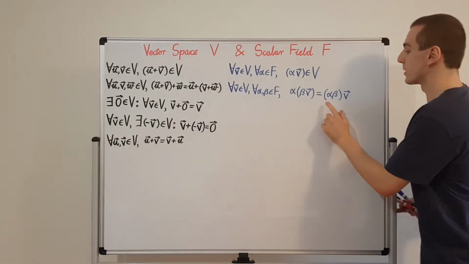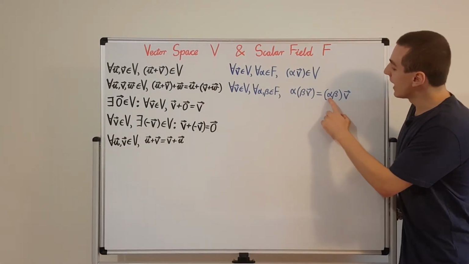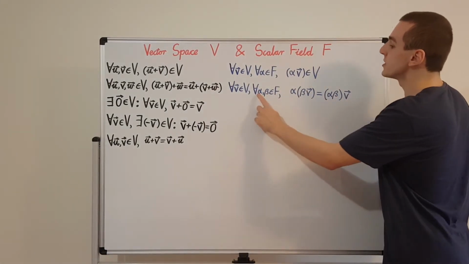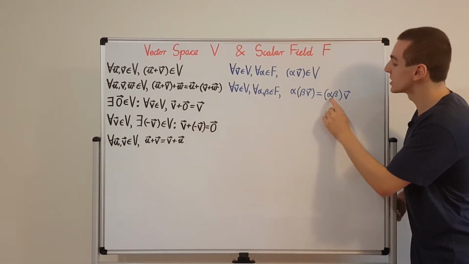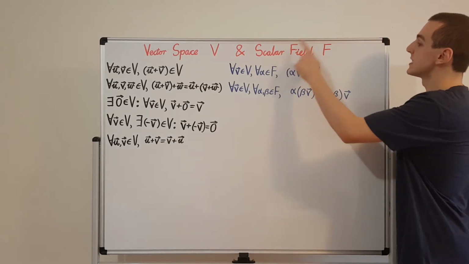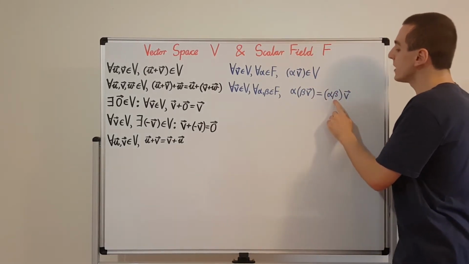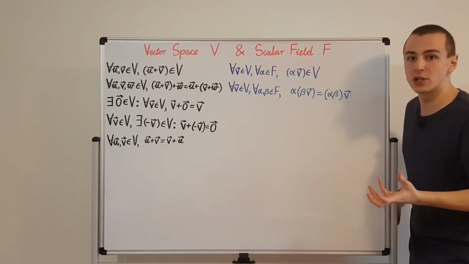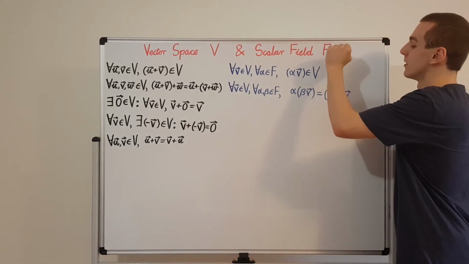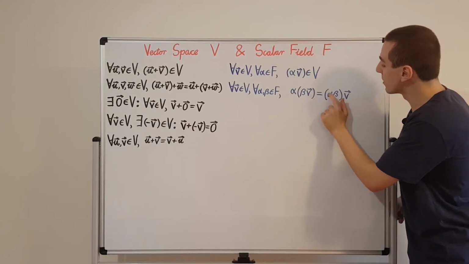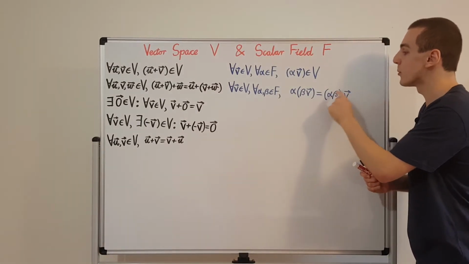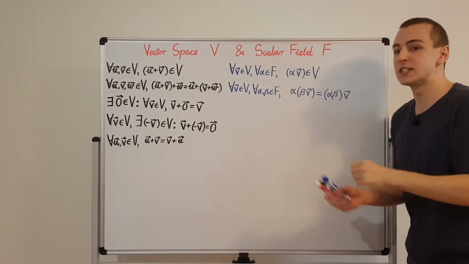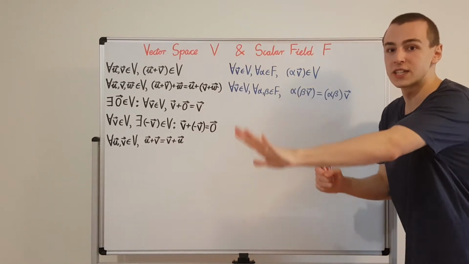Let's have a look at this multiplication. We have a scalar and another scalar. So these Greek letters I'm using to denote scalars. They do not have arrows above them, so they are scalar quantities. They are members of the scalar field. And the scalar field has an operation of multiplication that is inherited from here. So this is actually combining two elements together and giving us another scalar. That's the type of multiplication we're dealing with over here. So it's scalar, scalar gives another scalar.